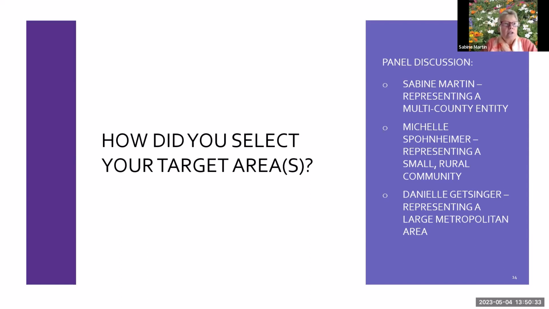So the question then would be, how do you select your target areas? What process and considerations were there for you to do so? I don't know, Michelle, you want to start out with that? Sure. So real quick, Michelle Sponheimer, and I am the Housing and Community Development Director with the City of Marshalltown in Iowa. And I'll talk a little bit more in detail in a little bit.